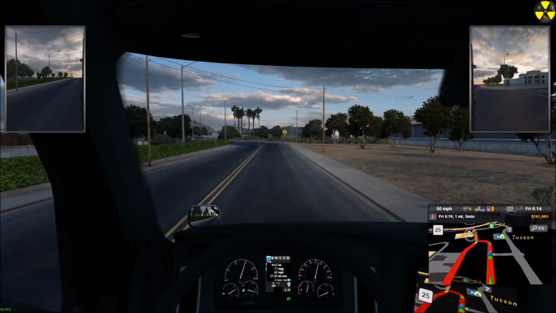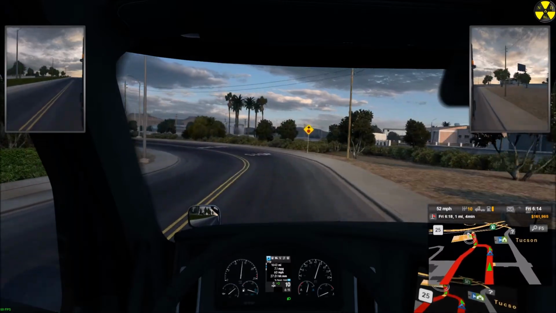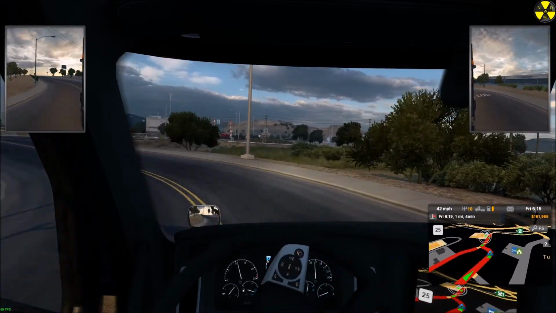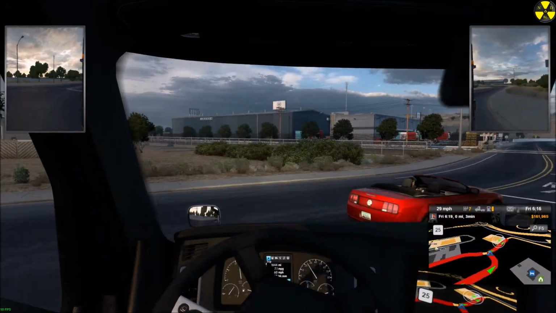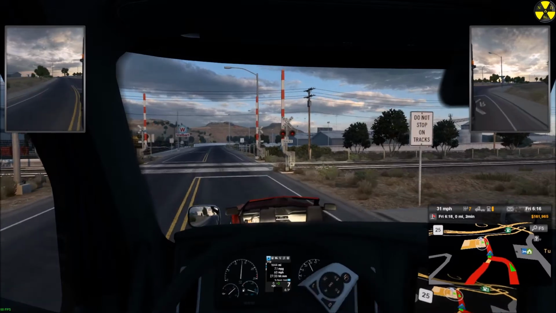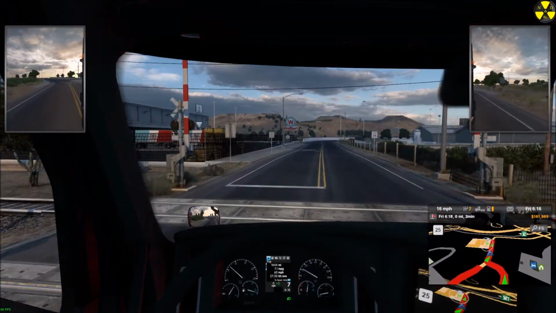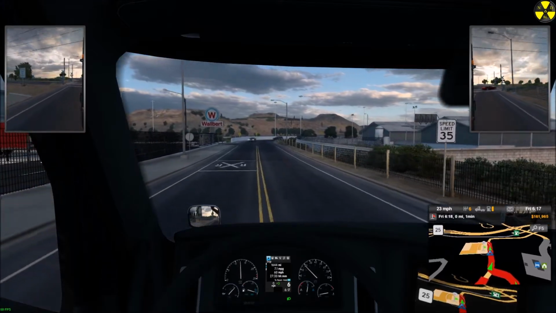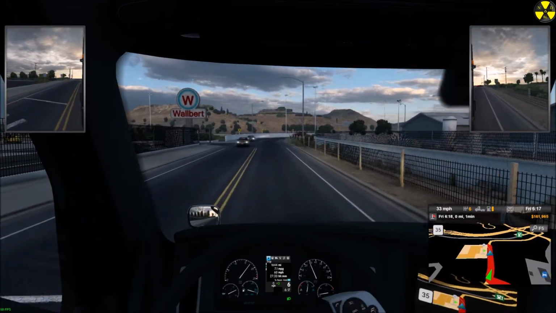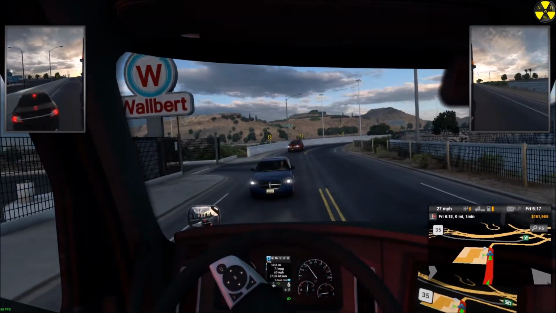Never mind how fast I'm going. It's fine. Driving kind of like a jerk. It's okay. I am just hitting everything in sight.